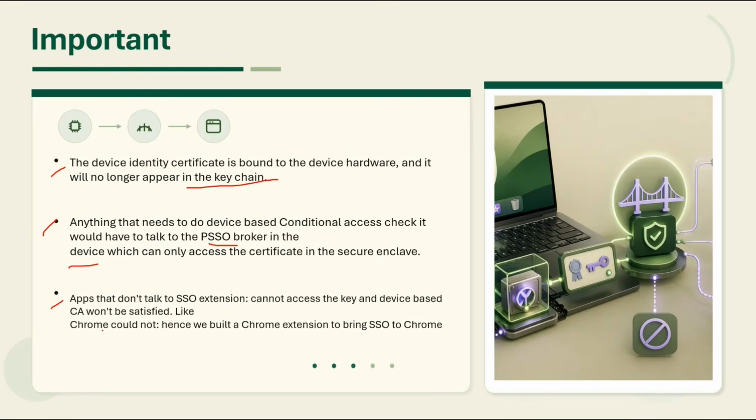Hence, as we had discussed earlier, to come across this issue, Microsoft built the Chrome extension, which needs to be utilized in order to get SSO experience.